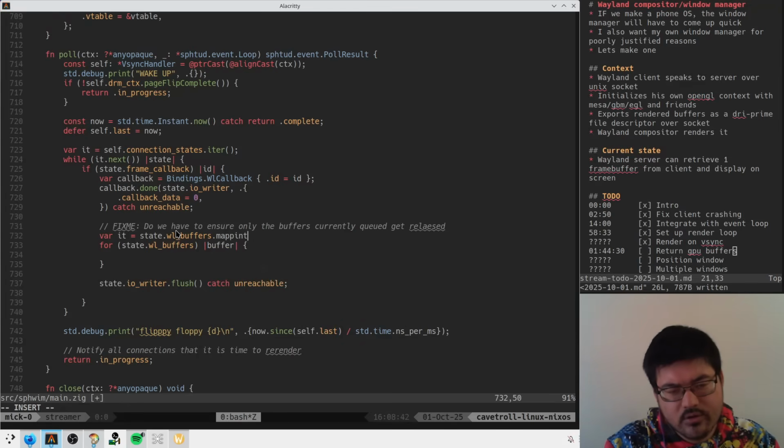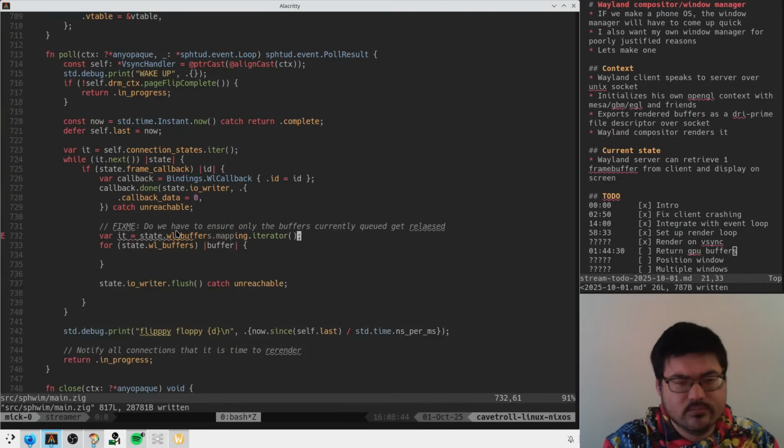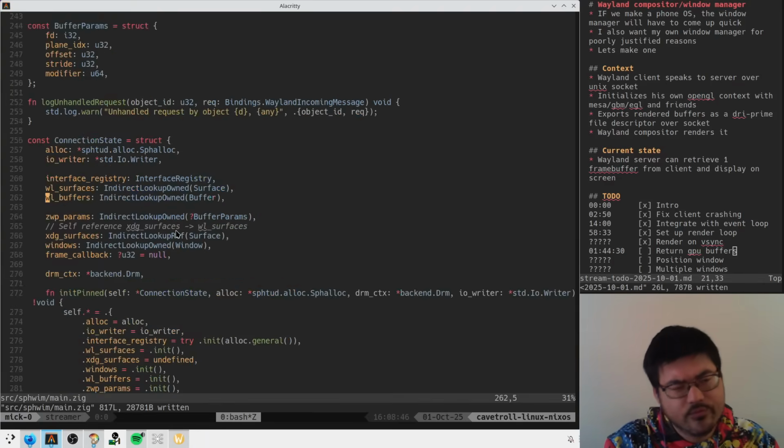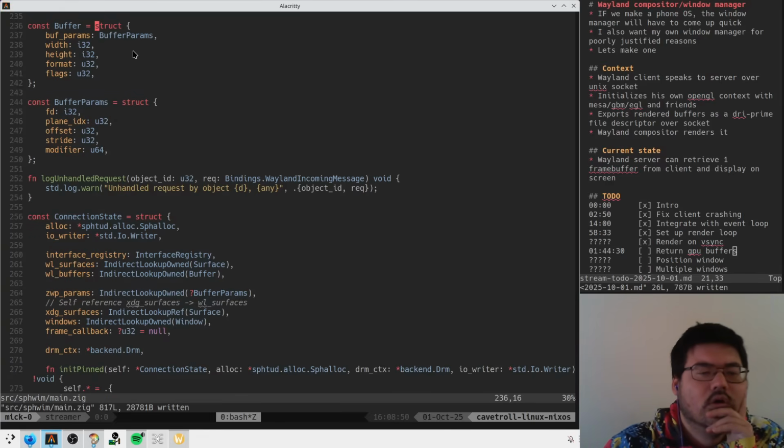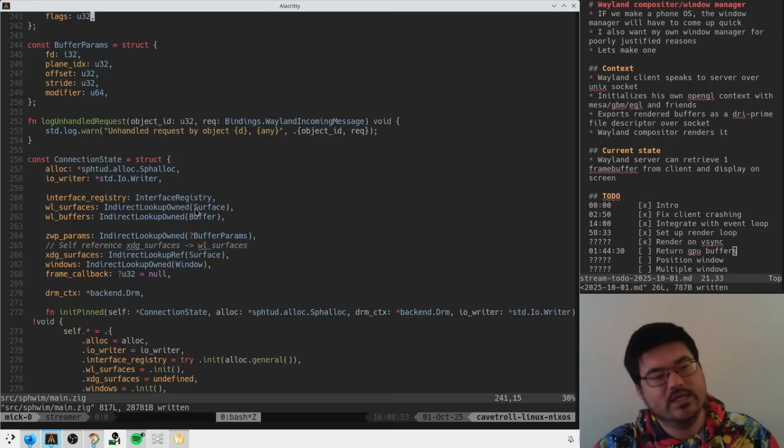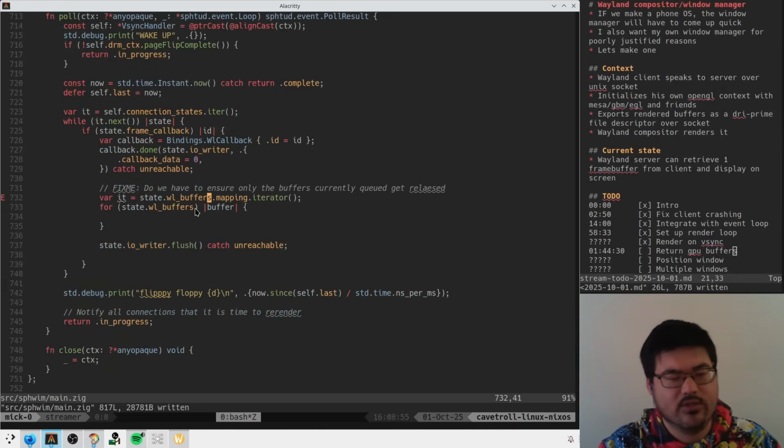Oh, sure. Hold on, what is in this thing? The object IDs are in here. So I think we go over this, and I think we go for each key iterator.